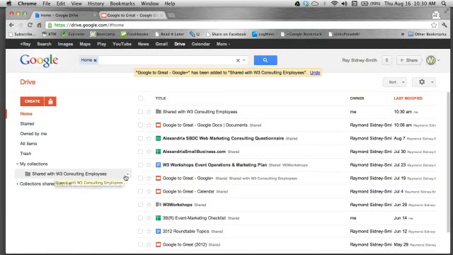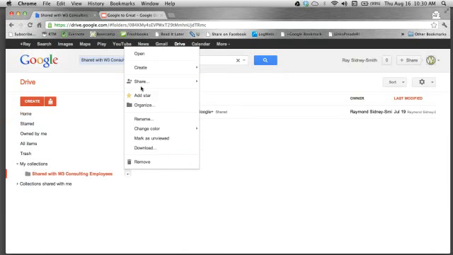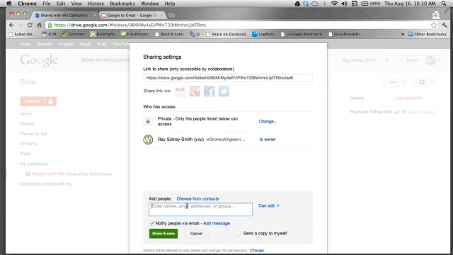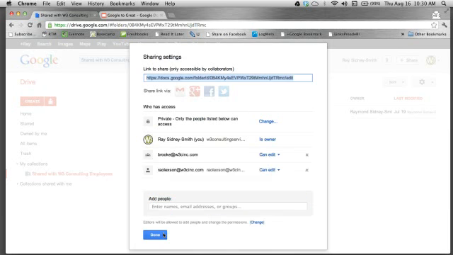Now you can see there's a drop-down menu for that collection. I can go up to share, and share this particular item. Now I can add the various people on staff that would have access to it. I'm going to add a couple of people here, click share, and they'll get an email.